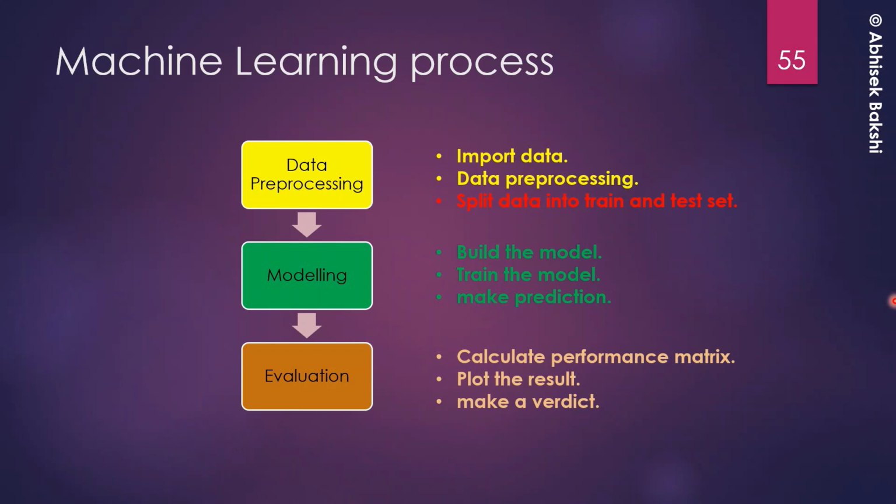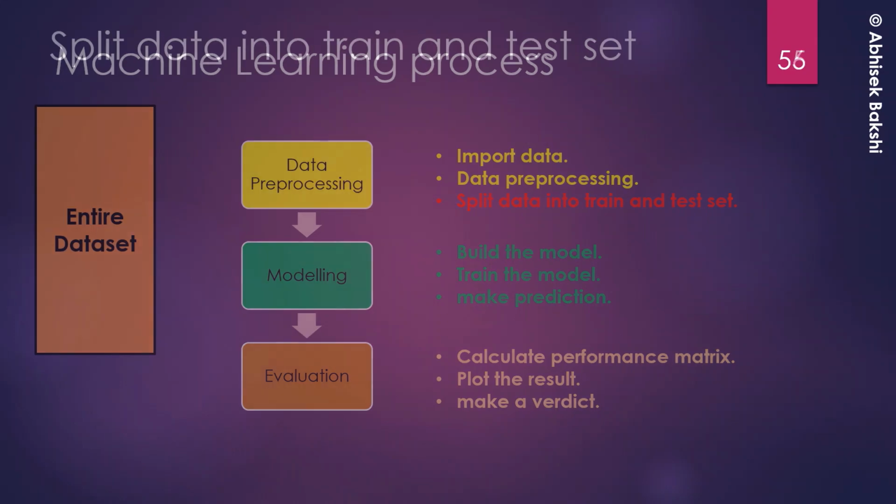Okay, so let's see what we have over here. The first thing is that we have to understand what exactly the whole pipeline is. The pipeline, in the sense that you have an entire data set, you want to divide it, and finally you want to test. So what are the steps that we follow? Just assume that we have this entire data set. It's a raw data set, or maybe a processed data set.